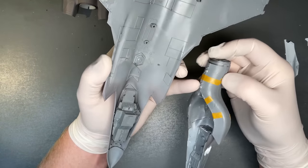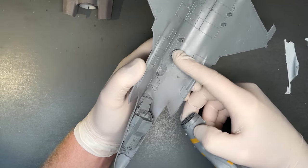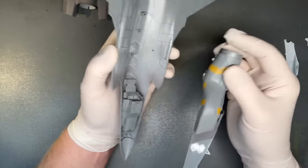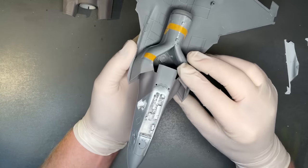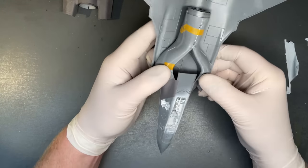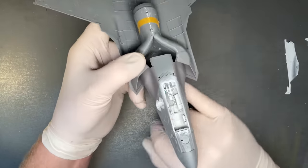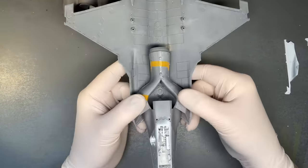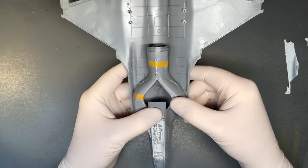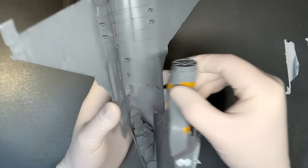So we've got some really solid location pins here that go into these very sturdy pegs. And we have to align the intakes into the right position here at the front. I've already pre-painted the leading edge of the intake here on the underside. So that's all going to go together fine. Let's get some glue on and get that put together.